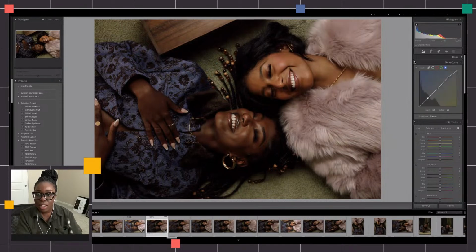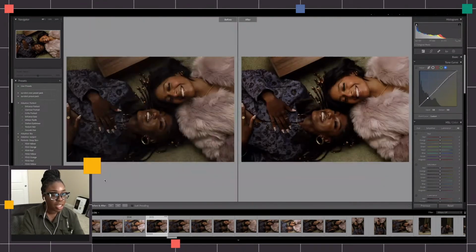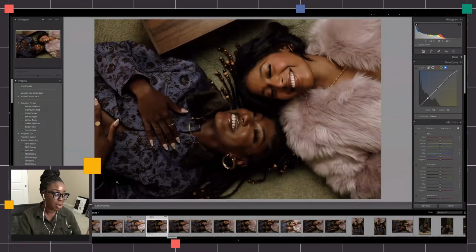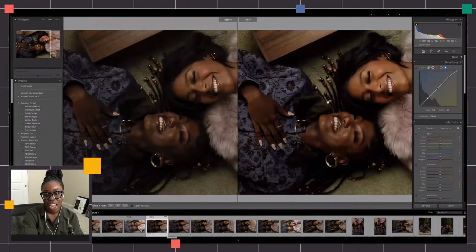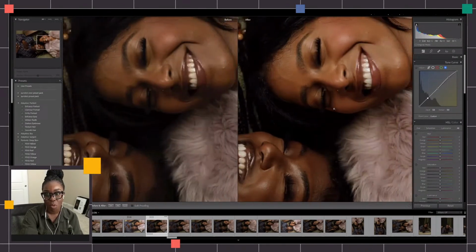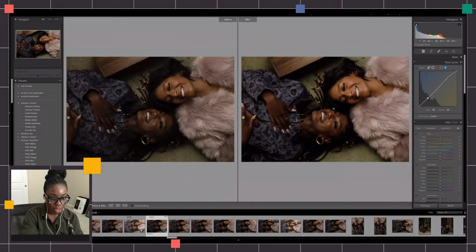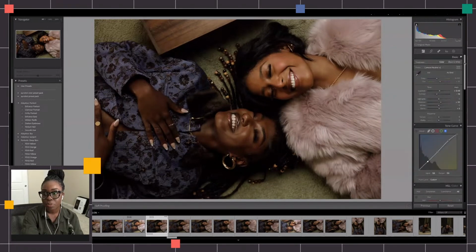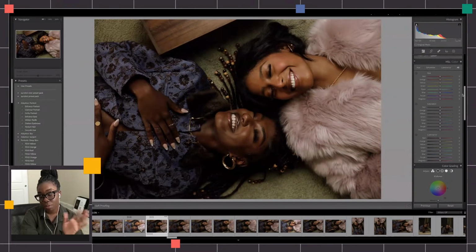Oh, wrong button. Okay, so this is what this before and after looks like so far. Very slight, but Ryan, you asked me if I utilize this more for correction or for styling. I usually like to use the tone curve for correcting the image and getting it exposed the way that I properly want it, and starting off with the color that I really like. And then from this point, I can start to utilize some of the other adjustment layers, or some of the other tools that we talked about earlier this week.